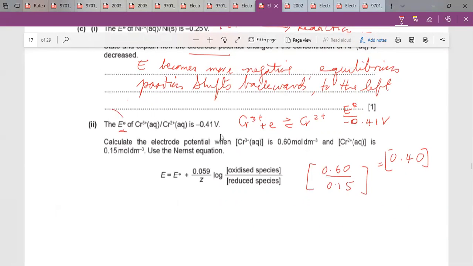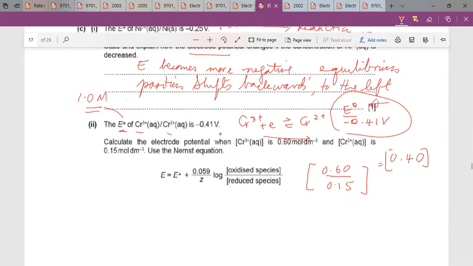E naught again is for what? 1.0 mole per dm cube, for both of them. It is minus 0.141, right? That means this is in reduction form, right? This is the correct E naught value. Okay, always refer to this E naught value. I cannot emphasize it more because in exams, the marking scheme is according to the E naught values in the data book, not to yours, whether you shift left or shift right.